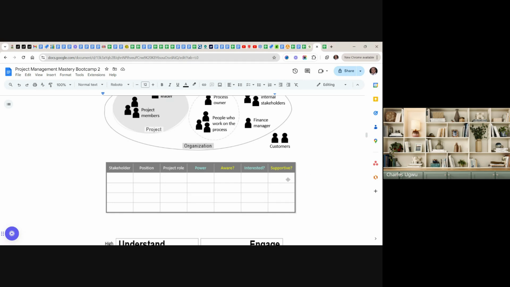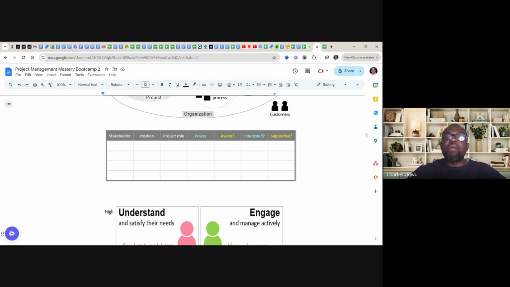Over time, what you'll be checking is the level of support you are receiving from every stakeholder. If the level of support you are receiving from high-powered, high-interest stakeholders is poor, then you need to work hard to make sure you secure the right support, because your project might be in bad shape. That's why they are not happy with you, or maybe they don't like you. I'm just joking. There's no reason they will not like you. It's you that will make them not to like you. Okay, that is it. This is the kind of table you are going to be using to capture them.